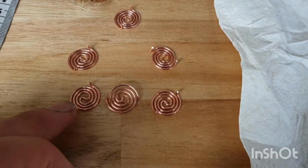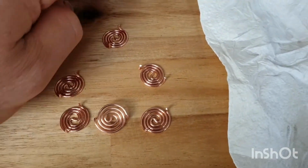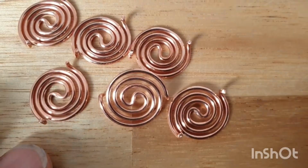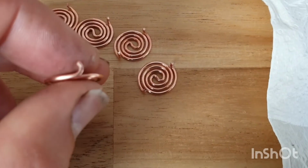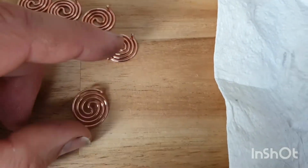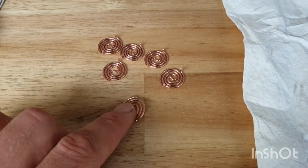So this is 99.9% pure copper wire. So, you know, basically it's 100% copper. And yeah, you can see what I have done there. Now, I bent the ends up here so that they are actually going to be embedded within the orgonite matrix, okay? So what we're going to do is go to the shed and set these up and see what they look like with the crystals and what I do.